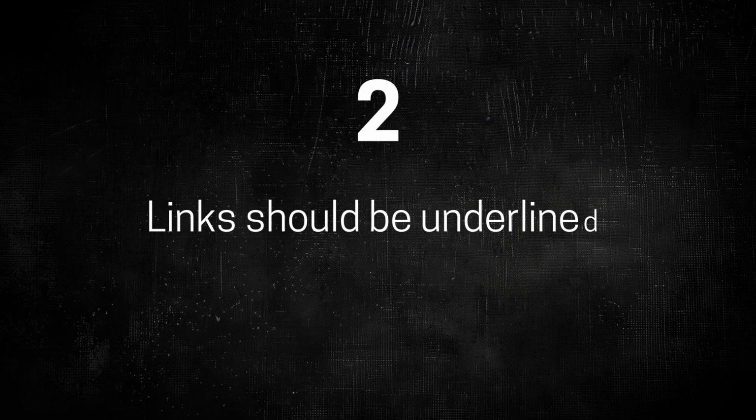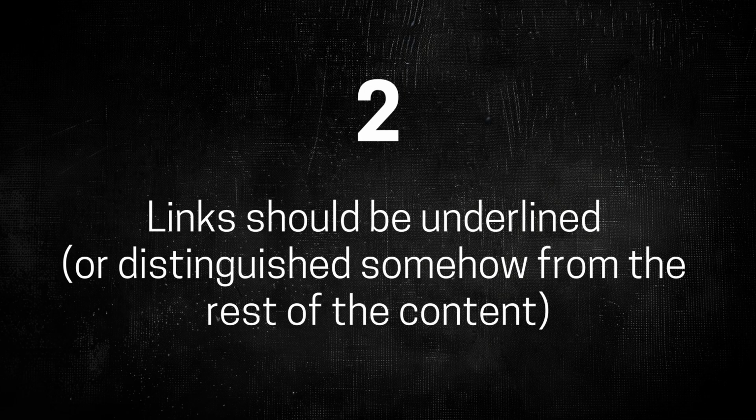Now moving on to the second tactic, links. Links should be underlined, or at least somehow differentiated from the rest of the text. And this is doubly important for inline links, which are the links inside a regular text paragraph. Because if you don't differentiate those links, then it's almost impossible to tell whether they are a link or just part of the regular text. Now again, in these cases, most people just use color alone to indicate links, but we're better than that, so we're gonna go one step further.